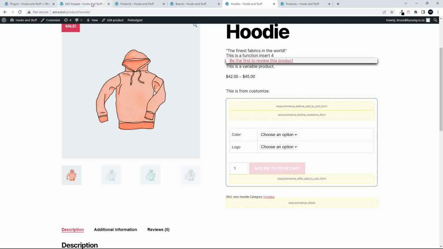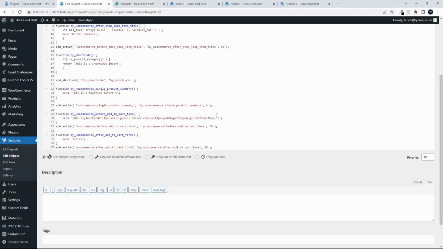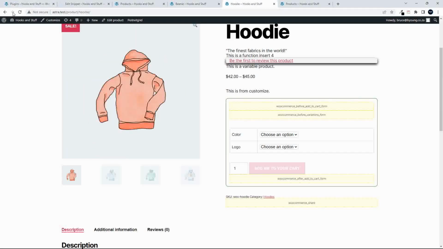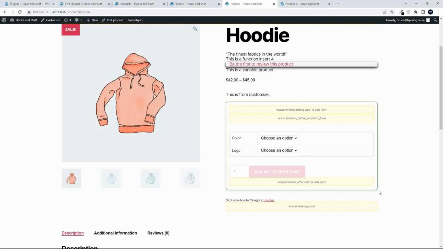And because this is the add to cart, one way to just get a bit more attention to that is to go with a box shadow and give it a 0.5 pixel, 10 pixel, and something along those lines, and save. Right, then we can head back, and now you'll just see that the add to cart has a little box shadow to it, and yeah, it just kind of highlights it a bit more.